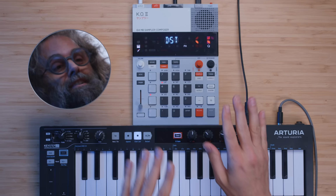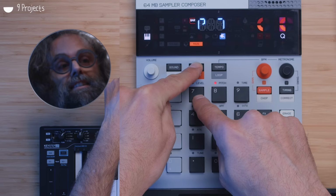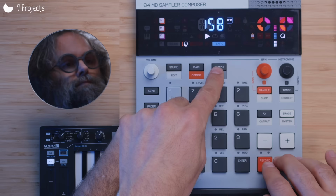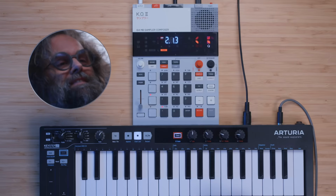Well, hold on a second. I've forgotten to show you one thing. You can have a lot of projects in this as well. So now we're on project 8. It's flashing there. Let's shift to project 7. Press and hold. Now we're on project 7. Right, there's a bunch more stuff, but one particular thing that I want to show you.